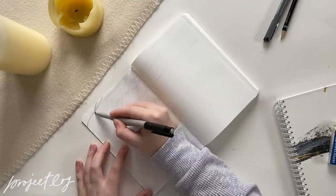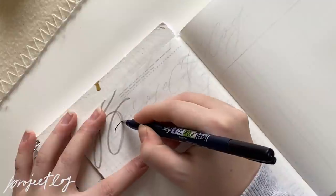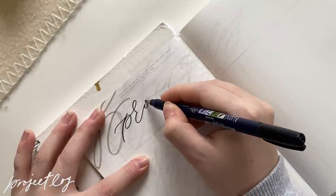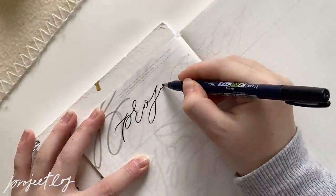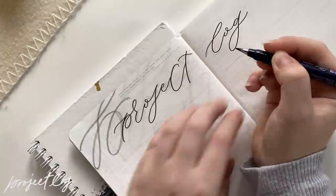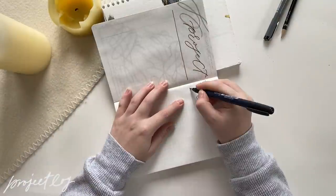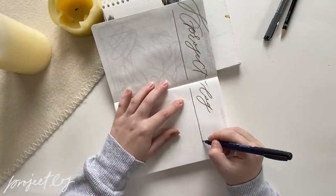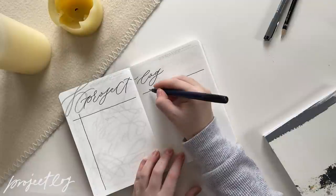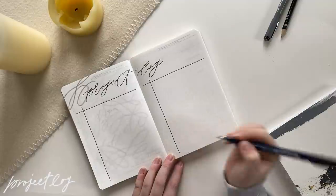This next spread I've had in a couple journals now — this is my project log. It's a spot where I like to write down all the yearly projects I want to work on; not where I plan out project details, but more a place to record all the projects I'm doing or want to do so I can keep track of them and note my progress. To make this spread I'm making a simple table with a vertical line three squares in from the left, so I have three check mark spots: when I start the project, when it's in progress, and when I finish it.